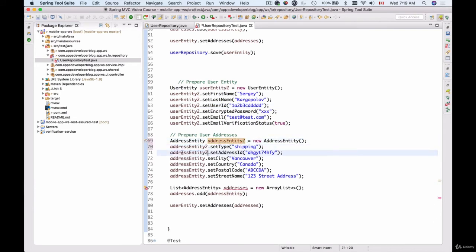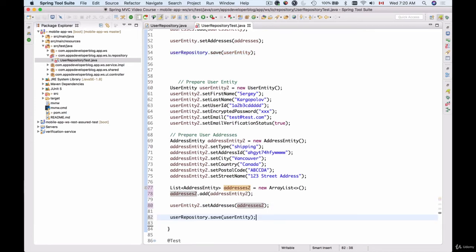I will change all of it to address entity 2. And I'll also change the address ID to a different value. Now on my list of addresses will be 2. It will save 2, and it will take address entity 2 and user entity 2 set addresses 2, and I will save my user entity one more time.